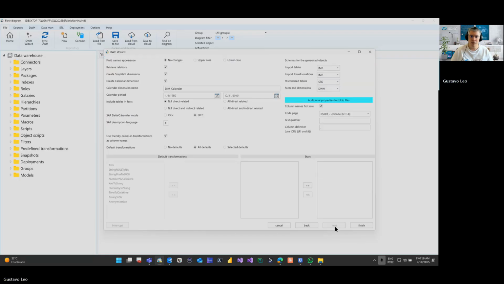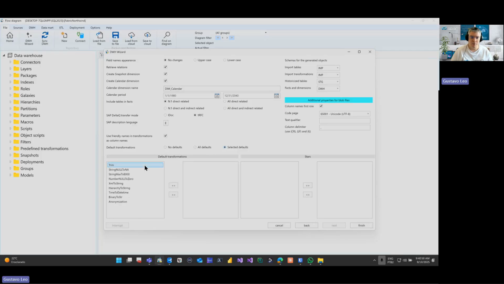So right now we have other options to show the names appearance in the tables in the data warehouse, if it's uppercase, lowercase, or even we can create our calendar. So we don't need to code our calendar. It will be automatically created, also with all the layers of our data warehouse. And for doing that, we select all the default transformations.